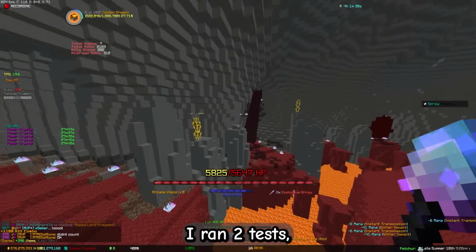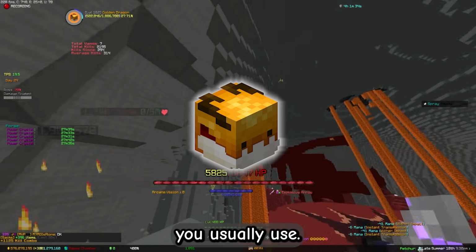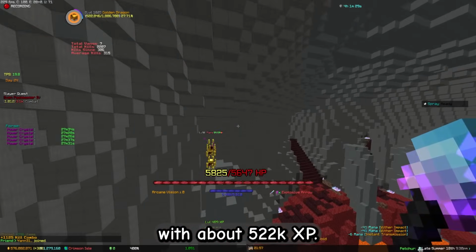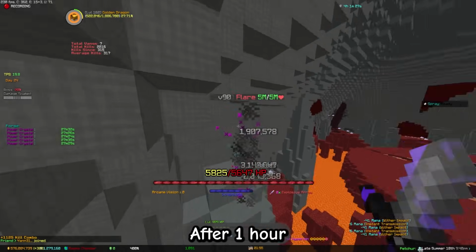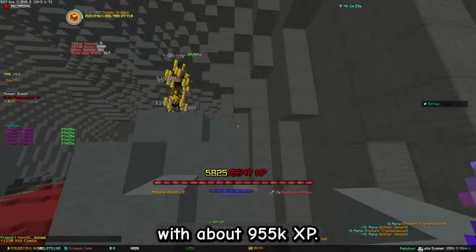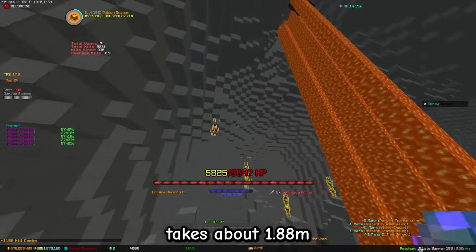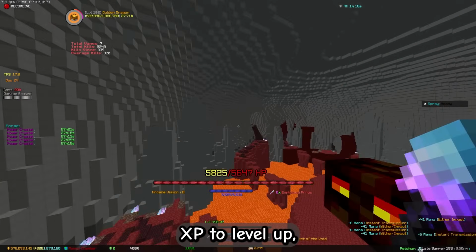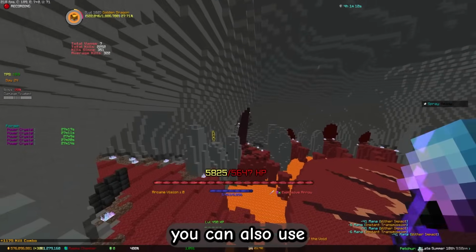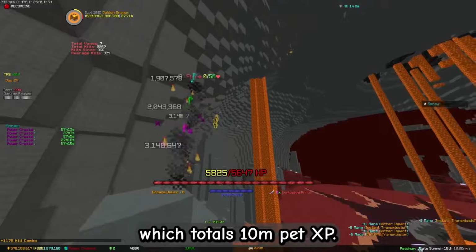I ran 2 tests, but let me start with the first one. At first I used the Golden Dragon, because this is what you usually use. When I started my test, it was level 162 with about 522k XP. After 1 hour, it got all the way up to level 166 with about 955k XP. Since every Golden Dragon level over level 100 takes about 1.88 mil XP to level up, we end up with about 8 million pet XP. Keep in mind, you can also use another Golden Dragon with XP share to get another 2 million pet XP, which totals 10 million pet XP.